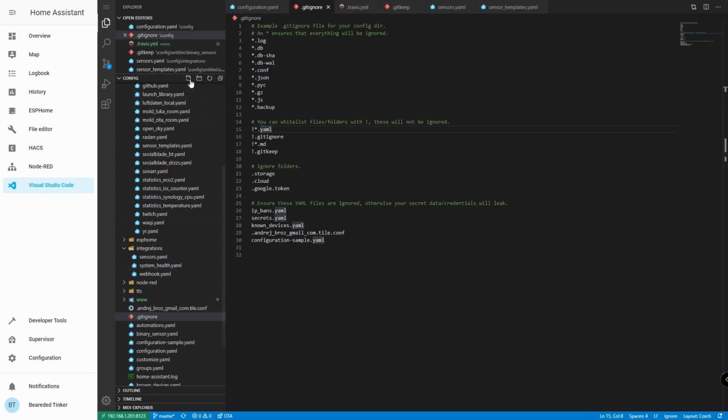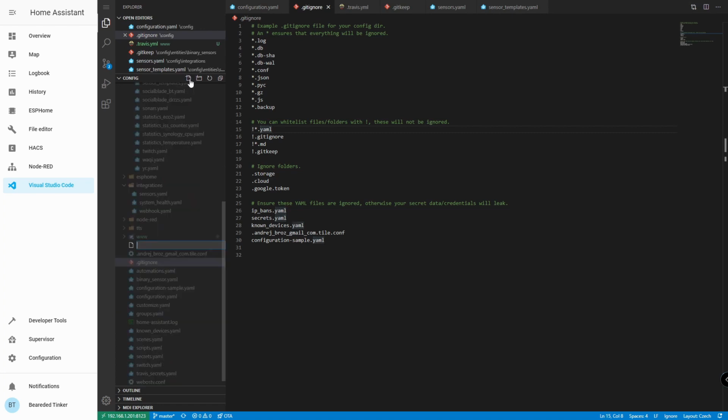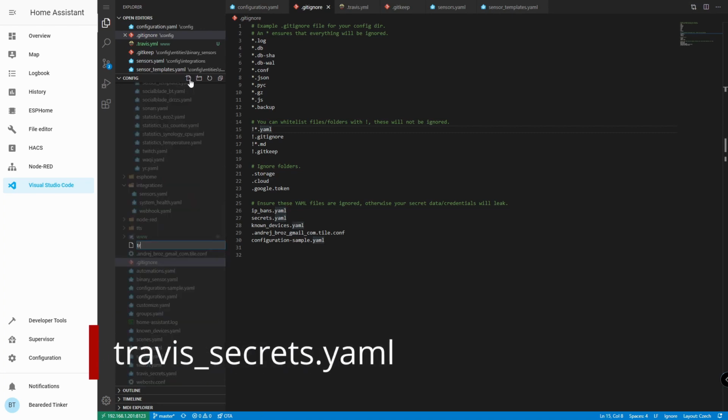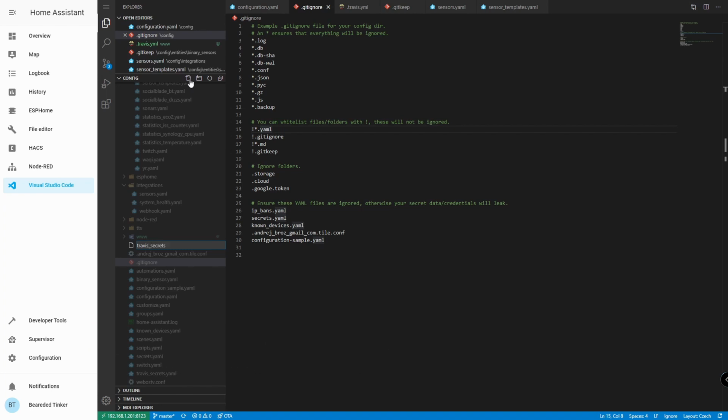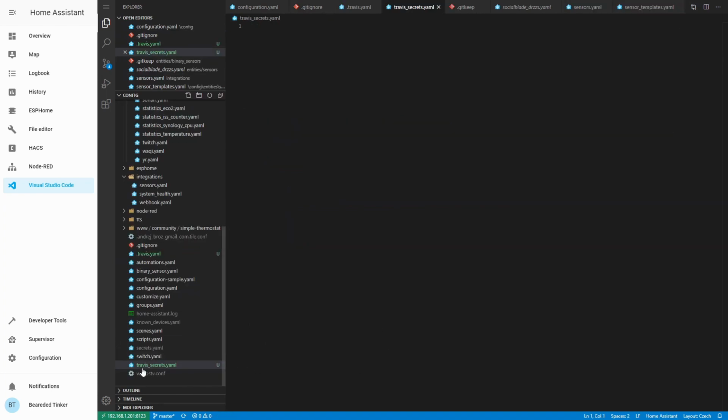Okay, so let's create an additional file, new file, and we will call it travis_secrets.yaml. And how do you populate this Travis secrets file? The easiest way to do it is to go to your secrets.yaml file that isn't uploaded or kept synced with the cloud repository.